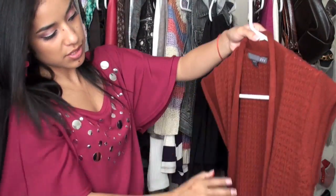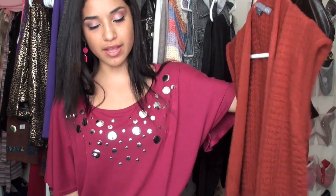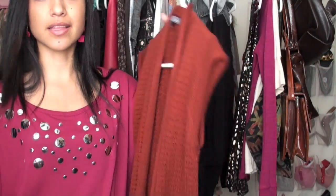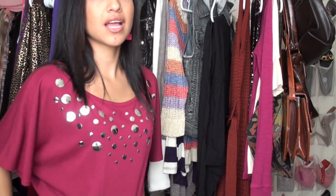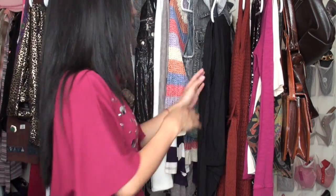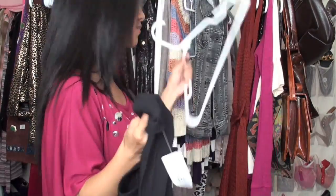Then I have this dark red, long sweater cardigan type of thing. It's really heavy but great for keeping warm — you can find it at Forever 21. It's good to pair with boots and layer up, especially if you live somewhere cold. Right now in LA and Southern California it only really gets cold in the mornings, but by noon it starts getting warm, so big jackets aren't really necessary until winter.